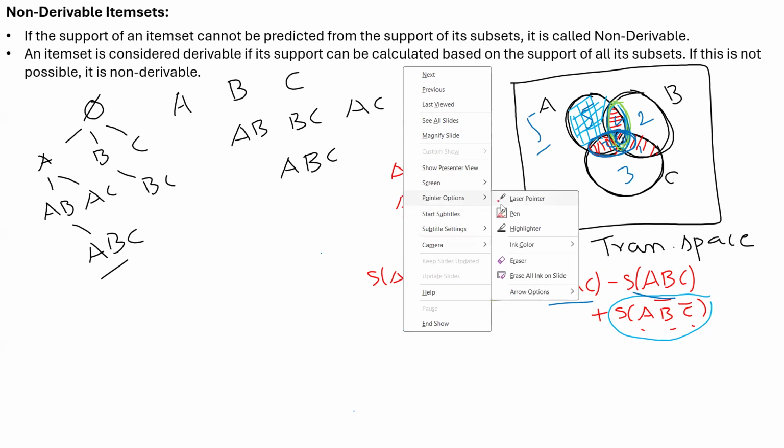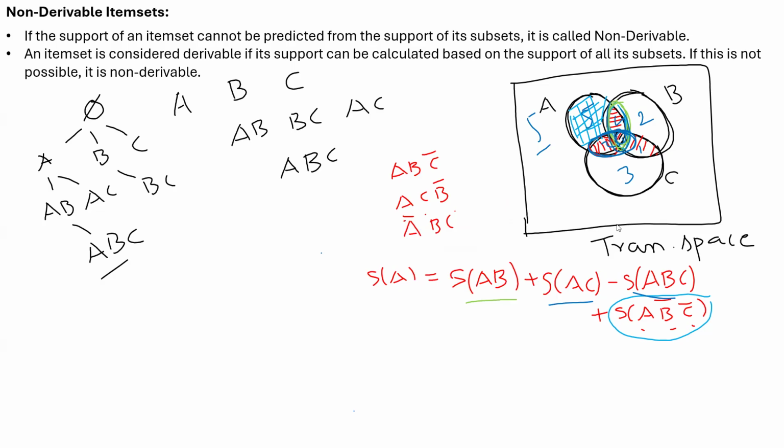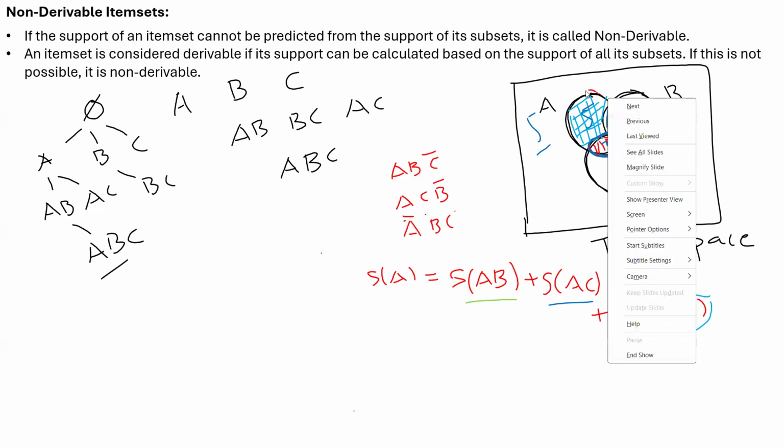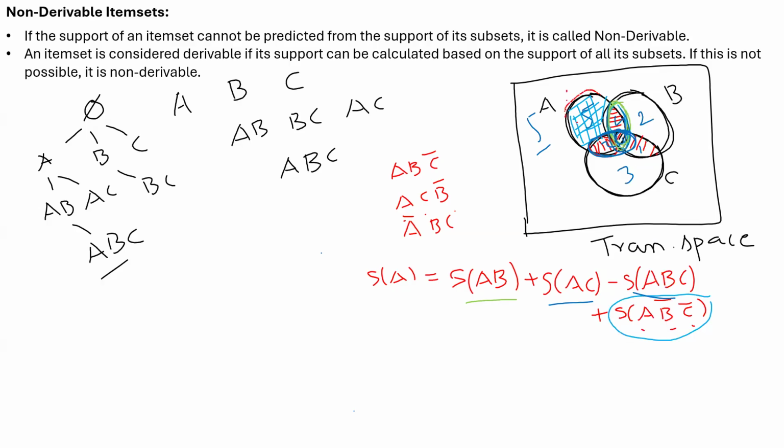Now, this is what I'm trying to convey for you. This is called transactional space. In each of these Venn diagram regions, the item is bought not combined with others. If only A is bought 5 times, A along with B is bought 4 times, only B is bought 2 times, only C is bought 3 times, A and C bought together is 2 times, something of that sort. That's what you have to understand. Now, you want to find out the support of S, A, B bar, C bar. In this sense, this is the one, right?